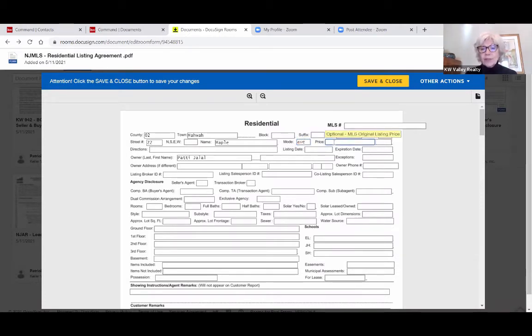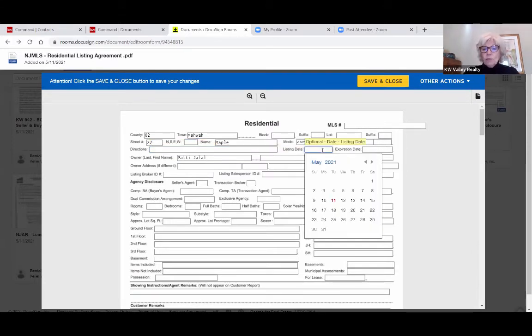Price, I'm going to skip over because that's just not relevant to our session today. And then directions, how do we get to the subject property? As the listing agent, I'm going to want to bring prospective buyers and realtors in through the nicest way. It doesn't mean I'm being dishonest. They can go home however they want, but I'm going to bring them in where they see the prettiest.